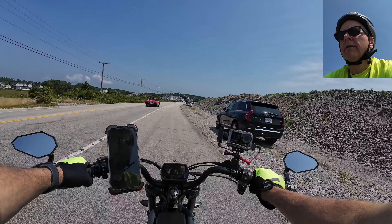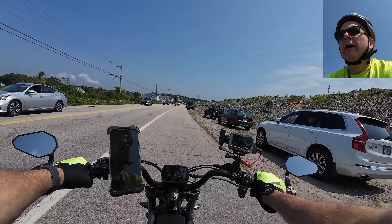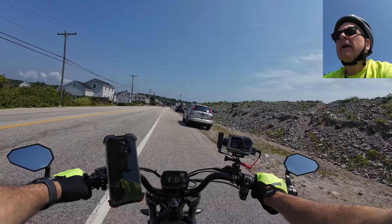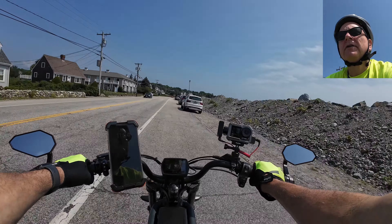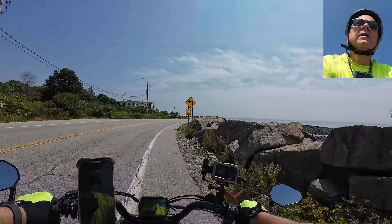All right guys, we're up and running today on the REV1. We're at a different place — I put the bike on the car and took off about 45 minutes from my house. We're driving down a very busy road, especially this time of year, because this is the ocean. They have rocks and dirt here to keep the ocean away from the houses, because when a storm hits up here it can wash pretty much everything out. I'm just going to go slow today and enjoy it even though we're on a fast bike.